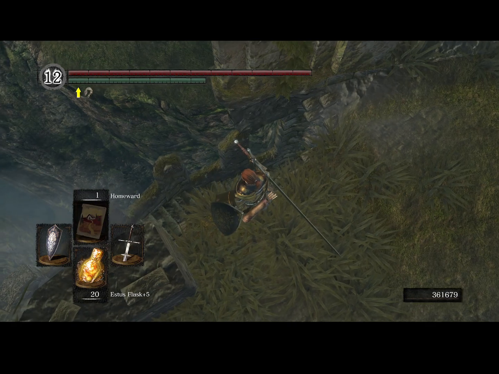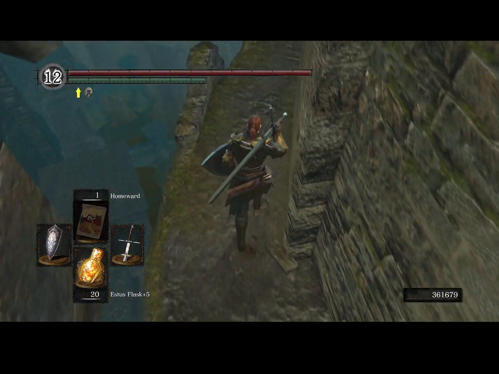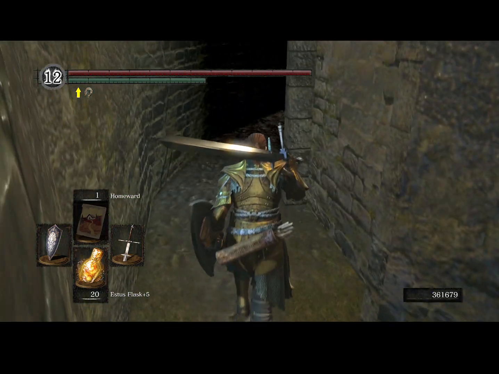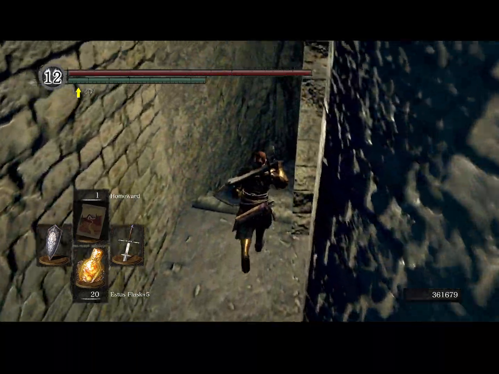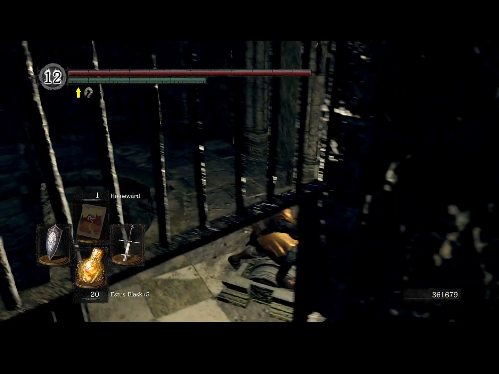So in order to do this, you want to walk from Firelink Shrine and head down as if you are going to the ruins, New Londo Ruins, but instead of going to the ruins, we're going to go to the Valley of the Drakes.